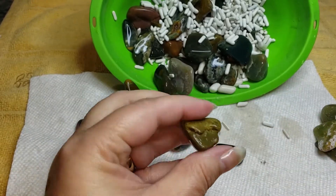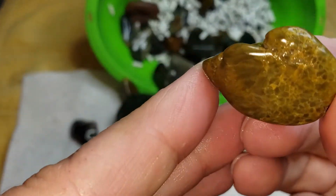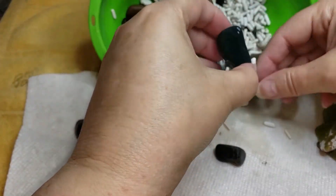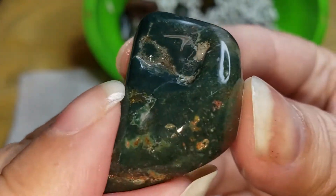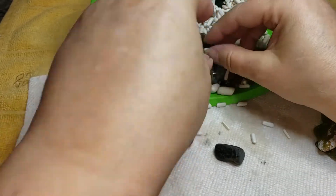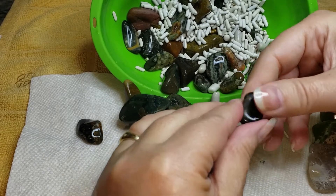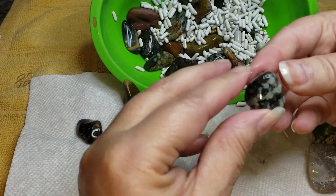Unless we scrap the entire thing — you see how much stone we would have to lose to even that up? I think that's just going to go in the garden. I think most of this batch should have probably gone straight to the garden. Here are these large pits and divots — I'm not happy with the stone. It could go probably another week in coarse, but I don't think it's going to do it any good because we're not going to get rid of these pits. We're just going to have a batch that's super pitty.